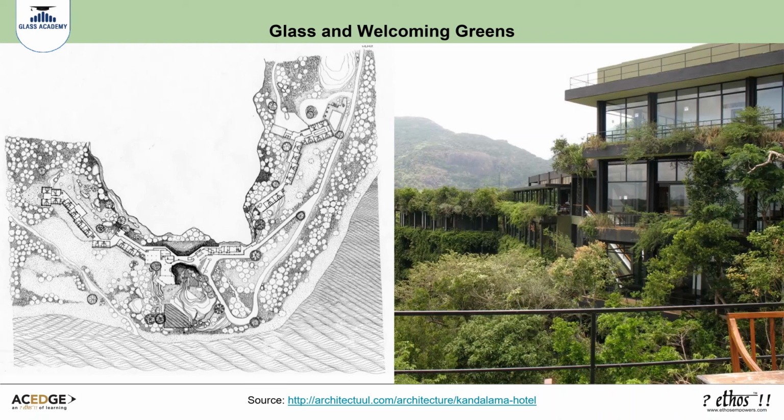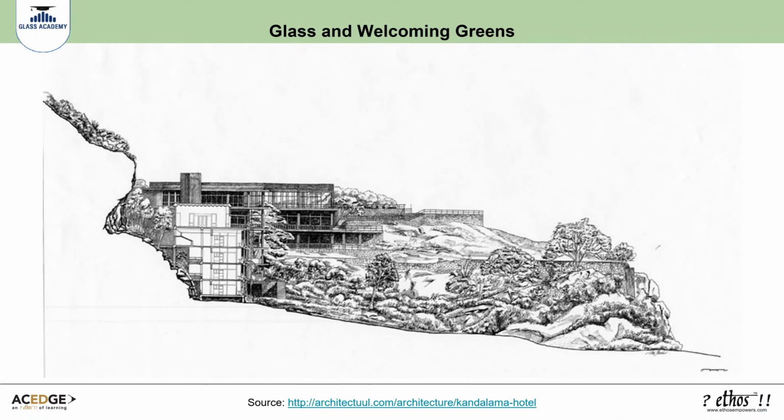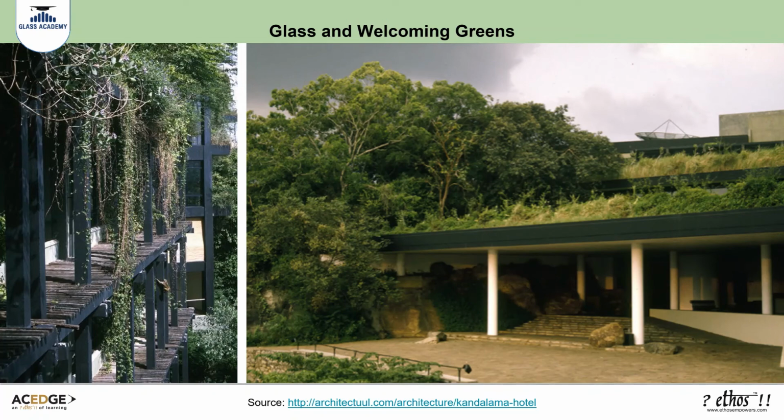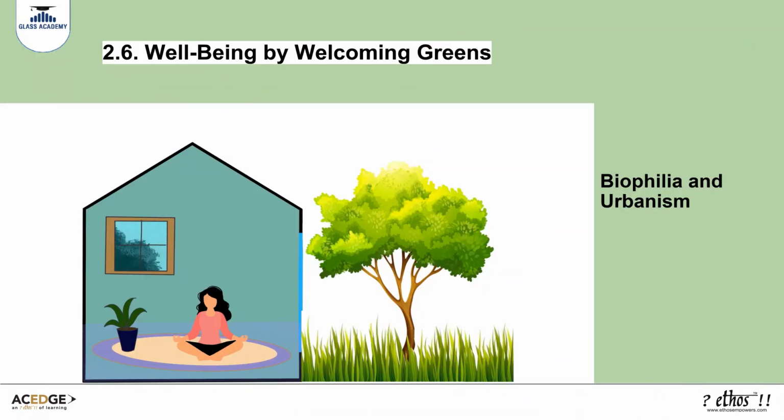Here, glass as a material blends and connects the indoor and outdoor spaces. The Kandalama Hotel is an excellent example of how tourist facilities can be integrated into an undeveloped landscape successfully, fostering appreciation for the natural beauty of the setting while minimizing negative environmental consequences. It is considered one of Bawa's most important works as it showcases so clearly his talent for creating effective spatial sequences and architectural narrative.